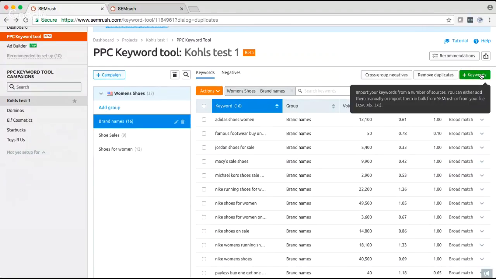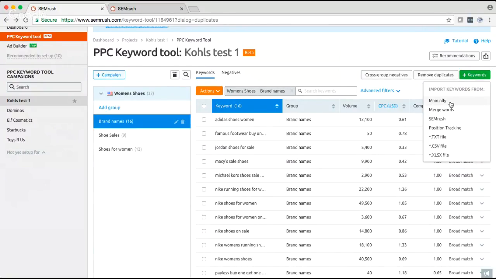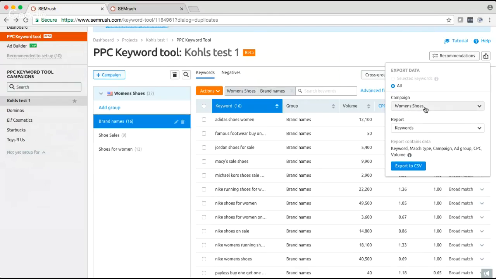So now that all of this is set up for me, you have your choice of always adding in more keywords if you want. You can manually upload them again from SEMrush. Even your position tracking tool, you can upload keywords, which is great because those are the ones that you're monitoring and they're the ones that you're very concerned with. So why not add them in here, because you could rank for them in paid search and keep track of that. And also, the last portion is just, if you'd like, you can always export that data very easily.